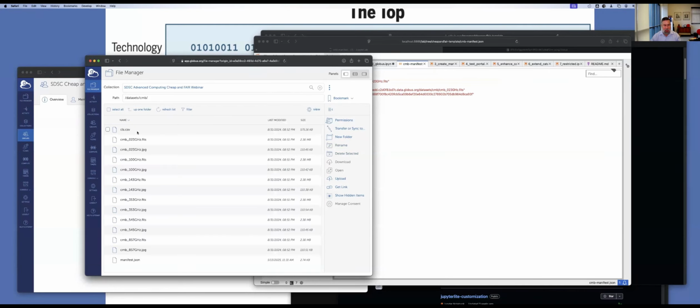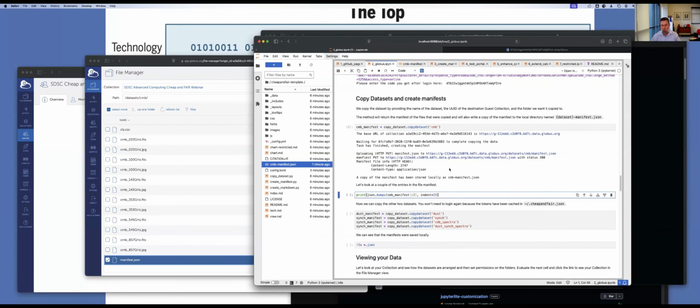We have the CMB dataset. And down here, we have the manifest file because this is local on my laptop. But one of the last steps, and why we got those tokens earlier by logging in, is that from our laptop, it pushed the manifest up. So this means that you can, from your laptop, run tools like this, copy data between collections, generate these manifests, and send them to another place for storage. In this case, we keep it alongside the files. And we think that's really useful and important just in terms of a workflow.